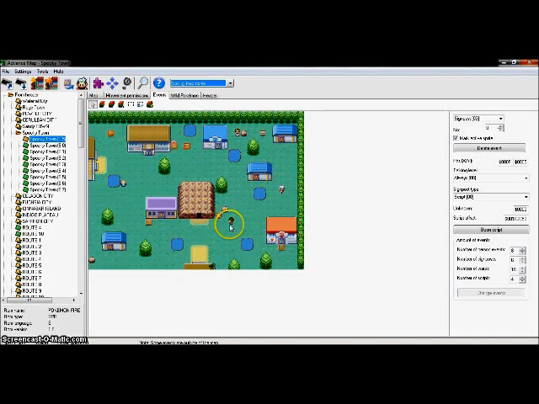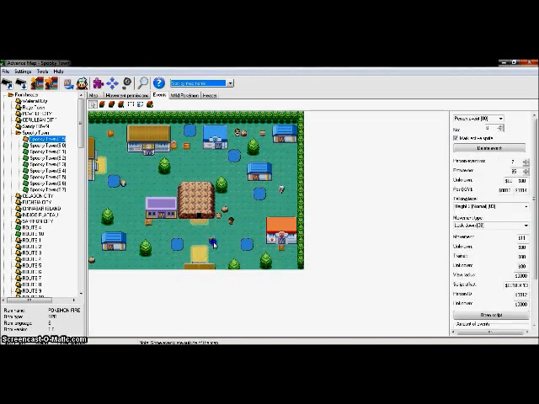Okay, and then let's see what these people say. Or actually, what's this tree? I could get rid of it. Let's get rid of it. So, this is considered a person event. This tree, the cut tree. So I can put it here. Whatever. But I'm going to delete it. So, I'm going to delete event.